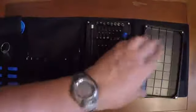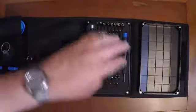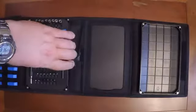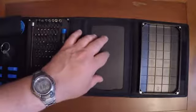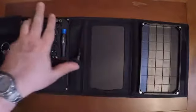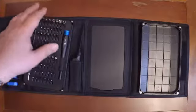And if you've got some metal pieces, and you want to keep this just for the screws, then the bit kit will detach, because all this is one big magnet. So if you have to take little metal pieces off that are not screws, or you want to keep this for just screws, you can do that here, because there's a magnet sheet on the back, and that's how the two of these are kept together.